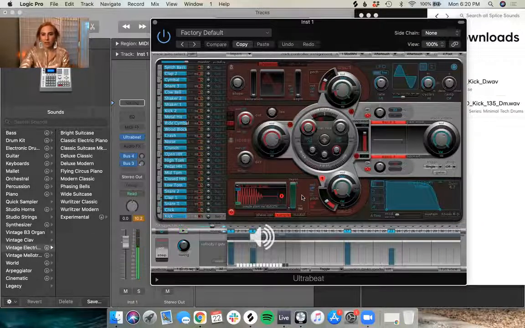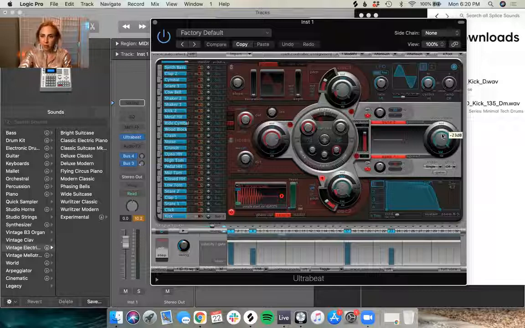It's so much louder than some of the other samples that are already preloaded. So what you could do is go up to the voice volume here and you could turn the volume down. So this is the velocity here. Now listen how quiet it is. Right? So that's how you can do it.